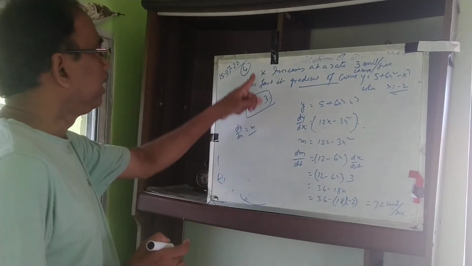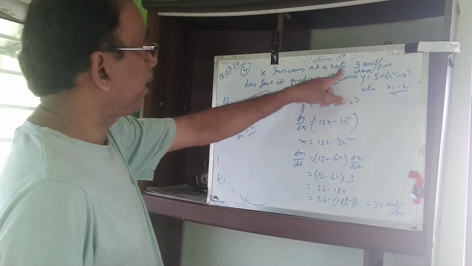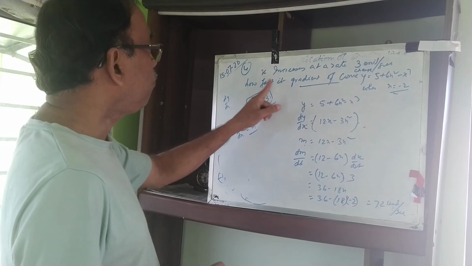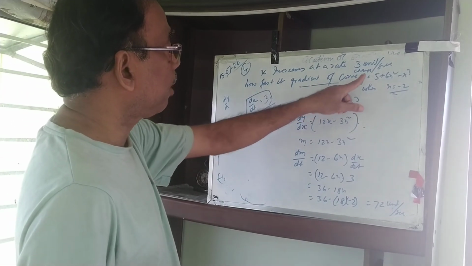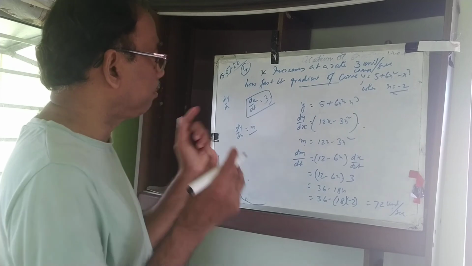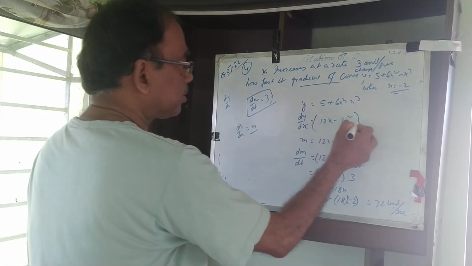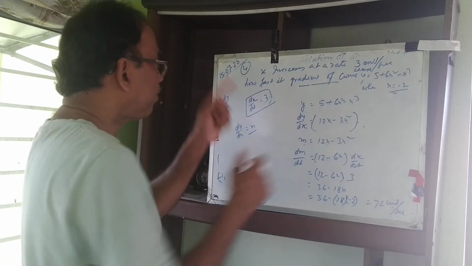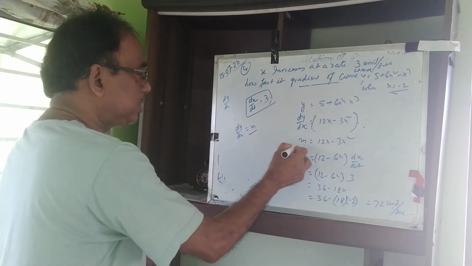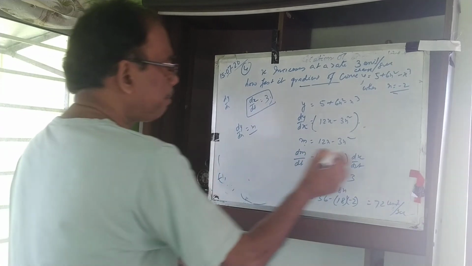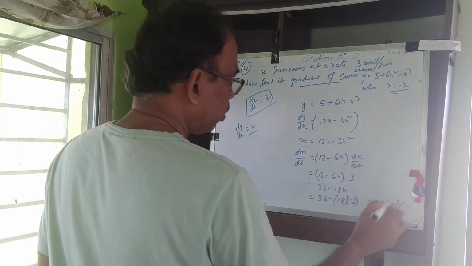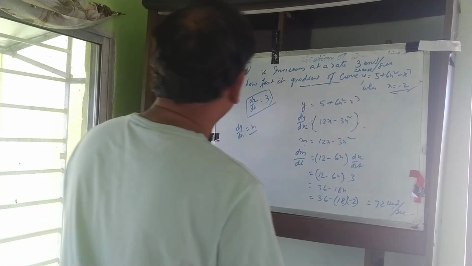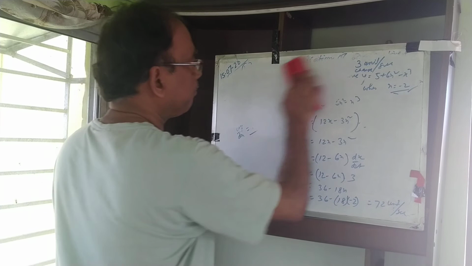I am telling again, x increases at a rate of 3 units per second. That is dx by dt is given. How fast is the gradient of the curve changing? So you have to get dy by dx, the gradient. We need the gradient, that is dy by dx. The m is this. Now how fast is the gradient increasing? That is dm by dt you have to find. dm by dt is the differentiation with respect to t. We got this, and here x is minus 2. Next sum number 4. Sum number 5.